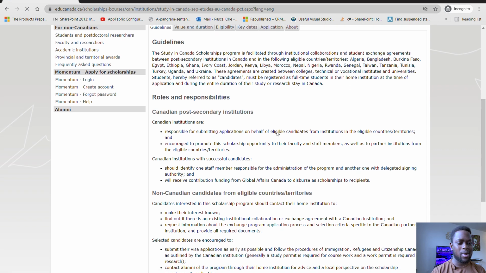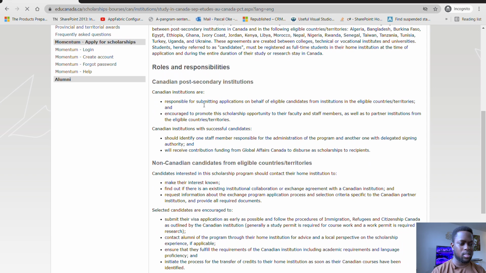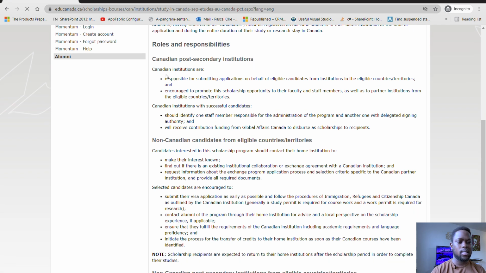These are things that you can read by yourself, but then see the roles and responsibility for everybody. The Canadian post-secondary institution, what they are meant to do. They said the institutions are responsible for submitting application on behalf of eligible candidates from institutions in the eligible countries or territories, meaning that this is more like them talking about the exchange program, which means that if you even apply from a non-Canadian institution and you apply to a Canadian institution, they would put together your application to help you all together.